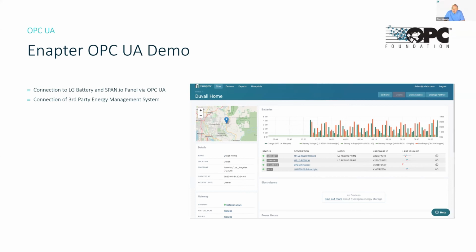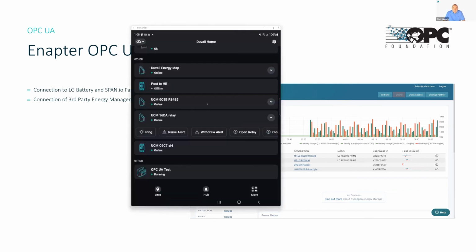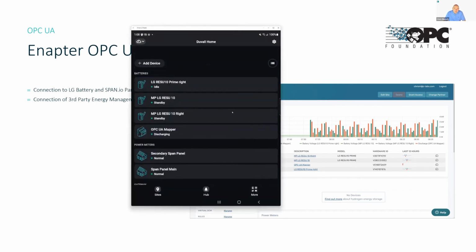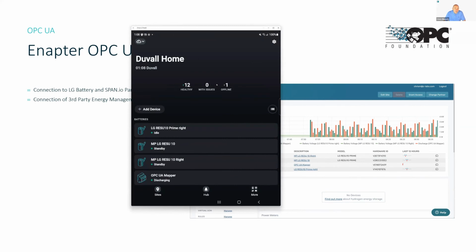Yeah, so there is a demo version in the Enapter app. I showed you the app earlier here. If you download and install this app and you don't have an Enapter system yet, you can actually run a demo site in the app and test out certain things that the demo site allows. It doesn't require any registration. You basically just click on the demo, and then you have a virtual environment that you could play with.